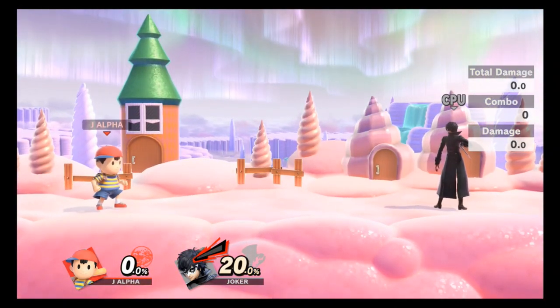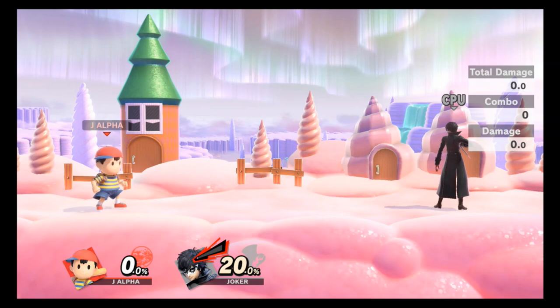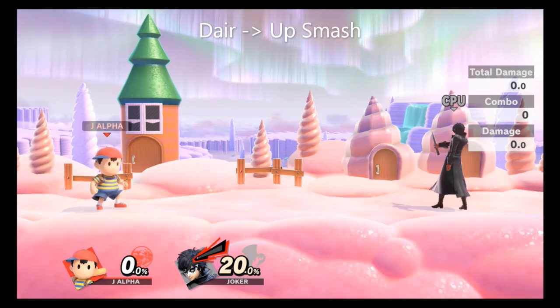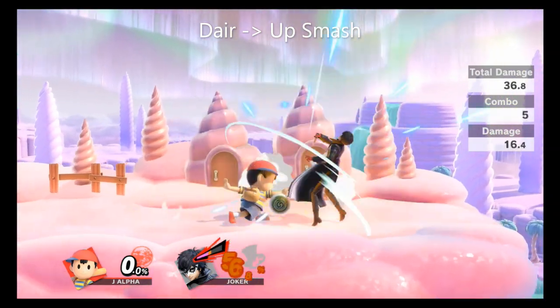Second to last combo is going to be one that just nets you a good amount of damage, works anywhere from 0 to usually 40% on most characters. All we are going to do is we're going to use a dare into an up smash. So here's what that's going to look like. You've got your dare into up smash.